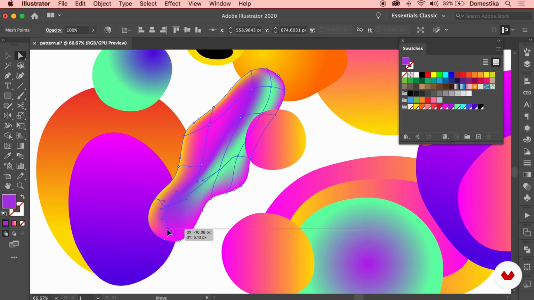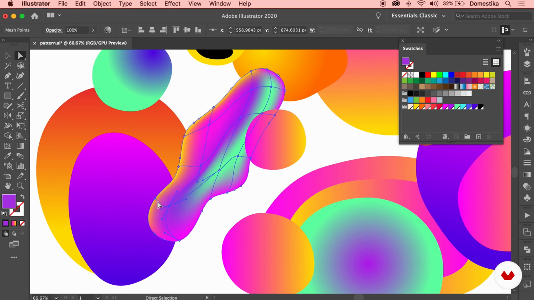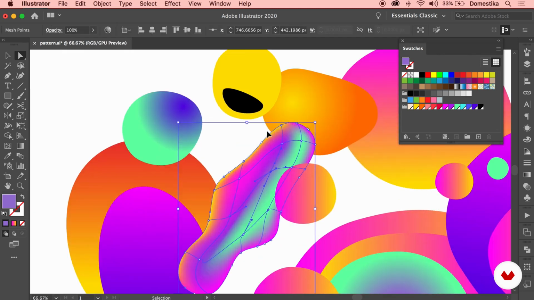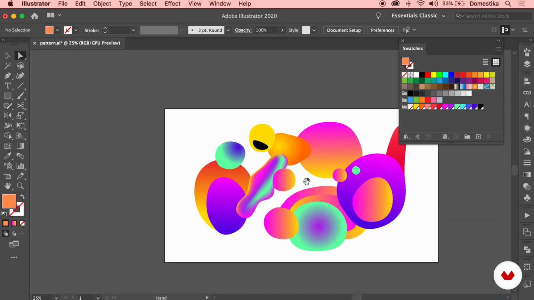I'm just adjusting a bit the handles so I can give a nice smooth transition between the different colors around. Zooming out and in a bit, sometimes it helps to have a look from farther. I think it's almost there, it's quite interesting.